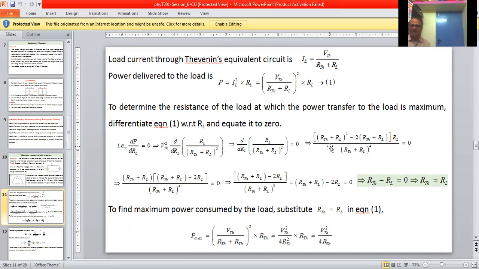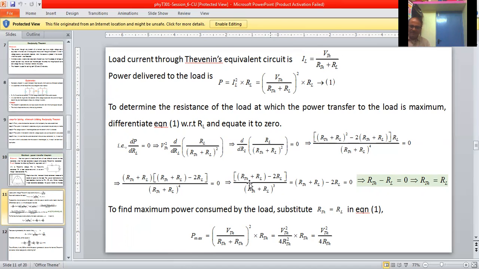Differentiation of U multiplied by V minus V multiplied by differentiation of U, divided by V square. That formula is applied here. So you are going to simplify this equation. RTH plus RL is common in both these two terms. You take it out, and here in RTH plus RL, one term gets cancelled. So the remaining term you are writing here.